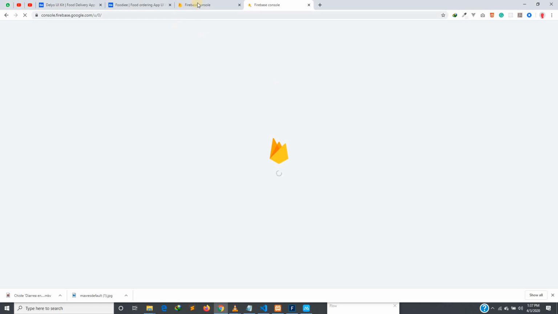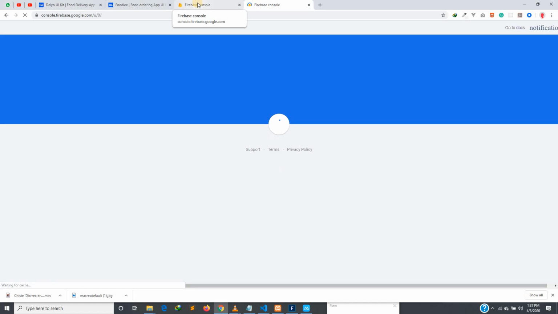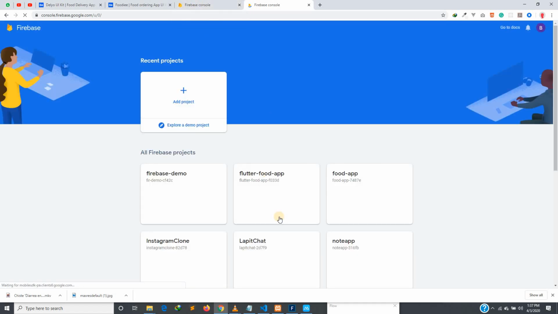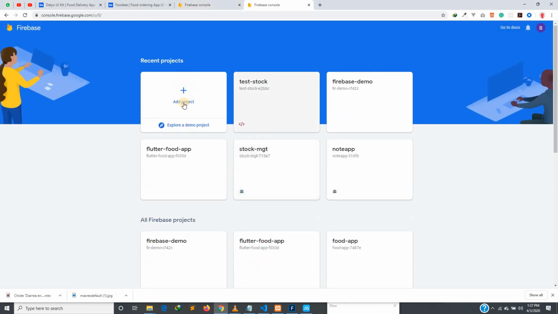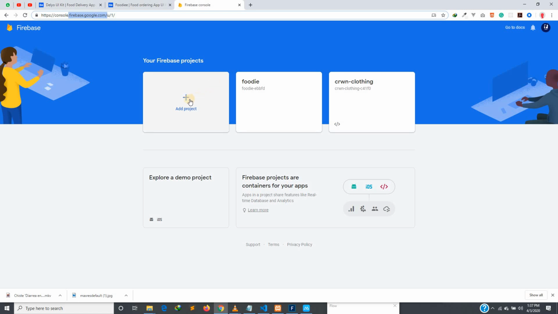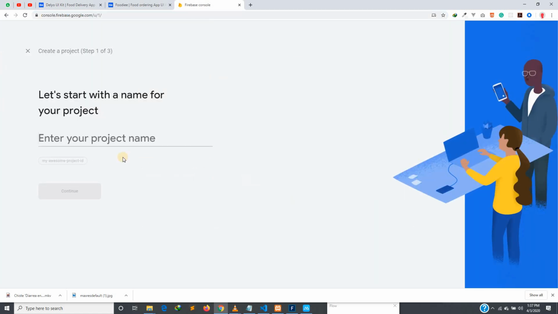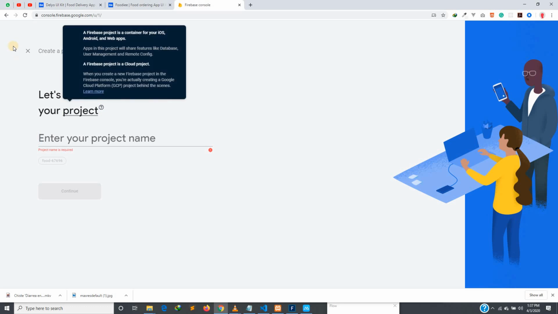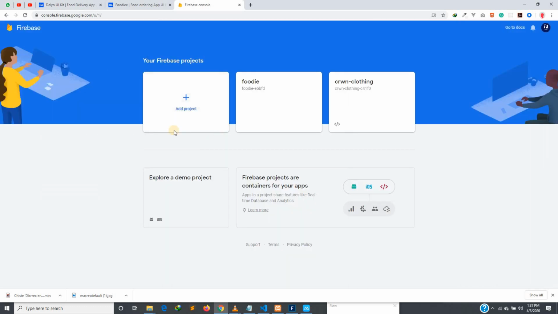It's taking some time. I think my internet is slow. Okay, and then you can create a new application, as you want. So I'll just close this one and then come here. When you create a new project, you can give it any name that you want. I've created one already, so I don't want to create another one. But I think you should know the process of doing this.